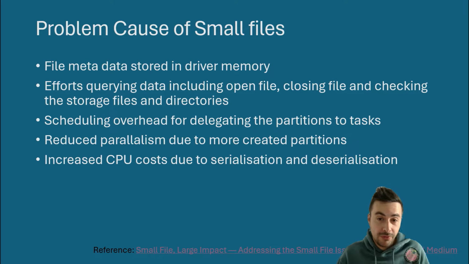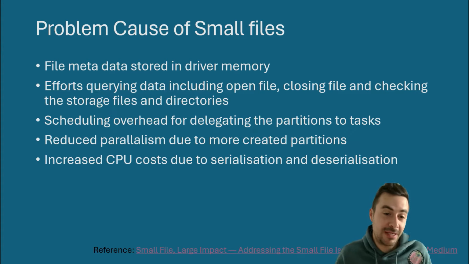And then you have all the effort of handling very small files. You have to open the file, you have to close the file, you have to check the storage and directories potentially, which the driver is also doing. And then you have the whole scheduling overhead. Instead of delegating, let's say, 10 files for a gigabyte of data, you suddenly have to delegate thousands or 10,000 files. You also know from real life that if you delegate and have too many things to do in parallel, it's of course slow. That's pretty much the issue we have in Spark.